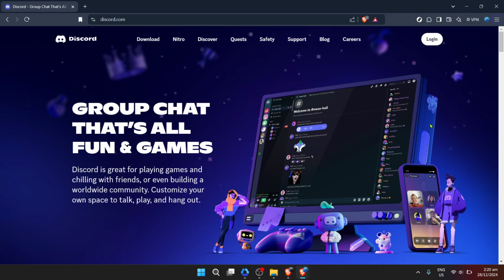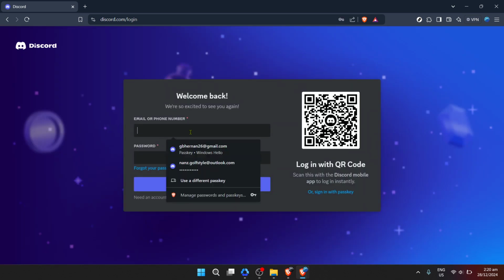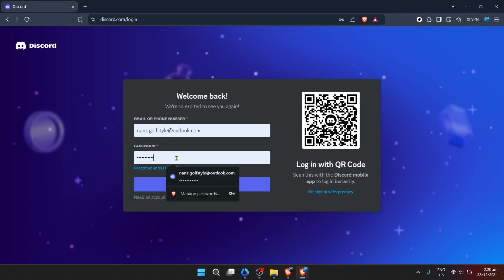First things first, you're going to need to access Discord, so head over to the Discord website on your favorite web browser. Once there, you'll be greeted with the login page. Not logged in yet? No problem. The next step is to enter your email address into the designated field. Make sure you enter the email associated with your Discord account to avoid any login errors. After entering your email, it's time to key in your password. Remember, your password is case sensitive, so ensure you're typing it in exactly as you set it. If you've forgotten it, don't sweat it. There's always the password reset option.